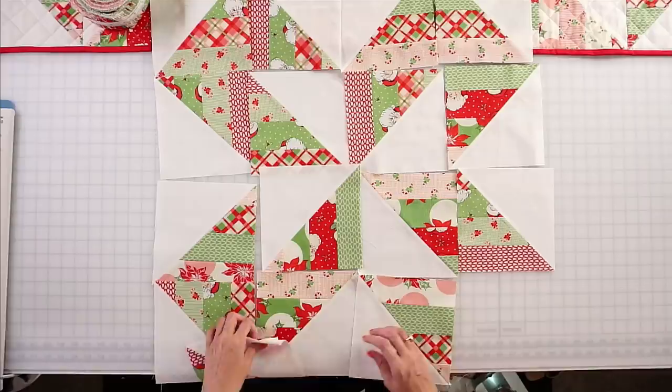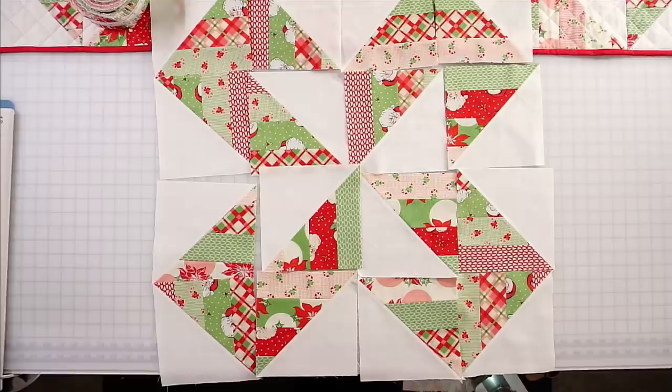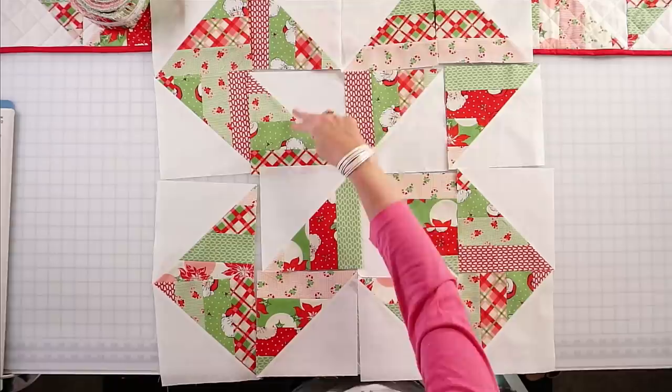So this is like another way. Hopefully I have it right. It looks halfway right. But again, we're just paying attention to the white. Whatever way these go, it didn't even matter. Okay, so there's one way. Second way.